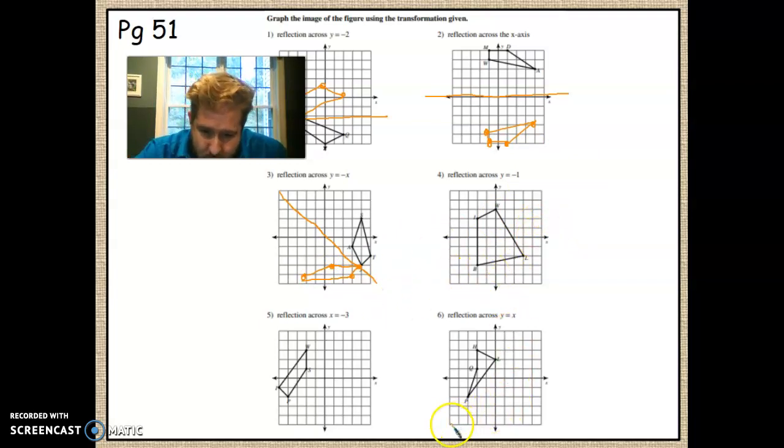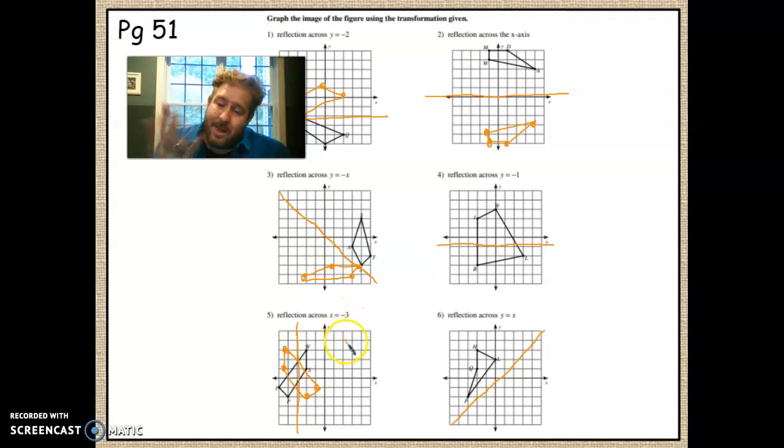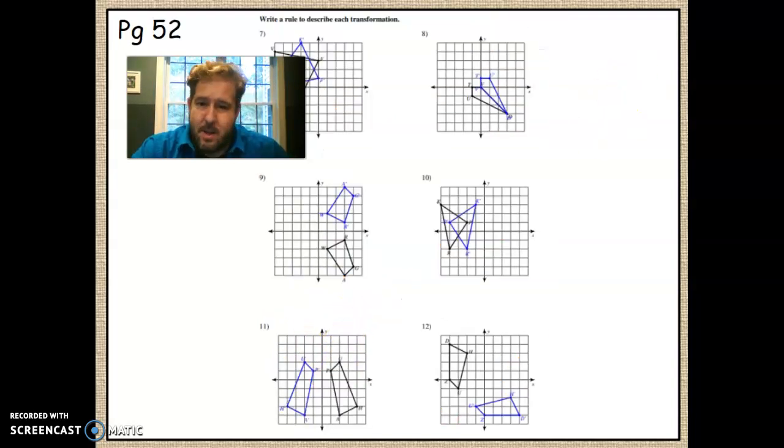All right, and y equals positive x means this line right here, where every x and every y is exactly the same. Y equals negative 1 would be this line, and x equals negative 3 would be this line. Now, in this question, you've got 2 points on the right, which will end up on the left, and you have 2 points on the left, which will end up on the right. So by the time you're done, the image should sort of flip on itself.